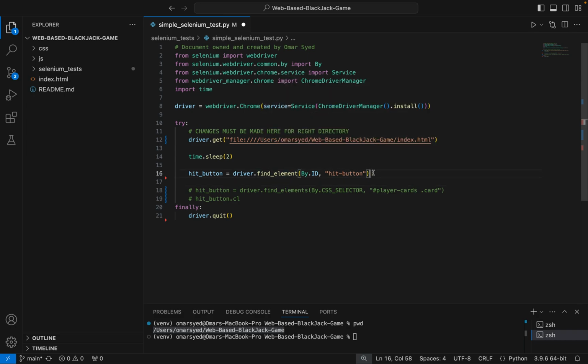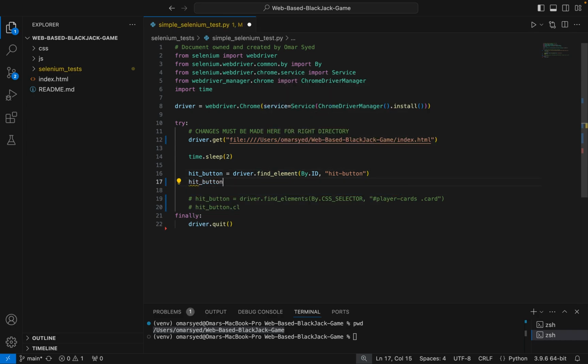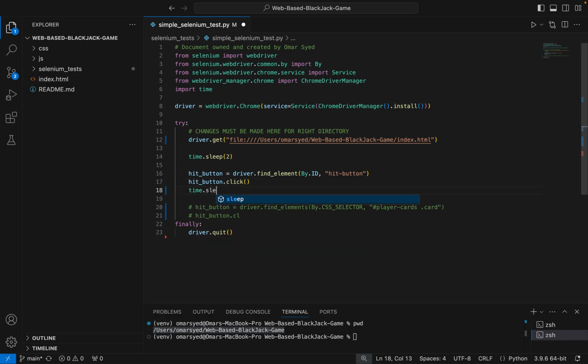And now what we can actually do with this is type in hit button dot click. So part of this tool is it'll end up clicking on it, which is good. We'll let it do that, and then we'll add another time dot sleep. Maybe we'll just add 1 second, and then we'll bring this code back up here.